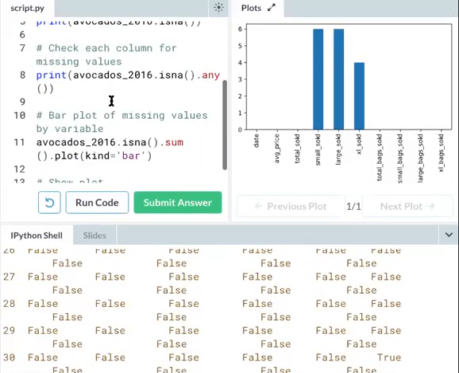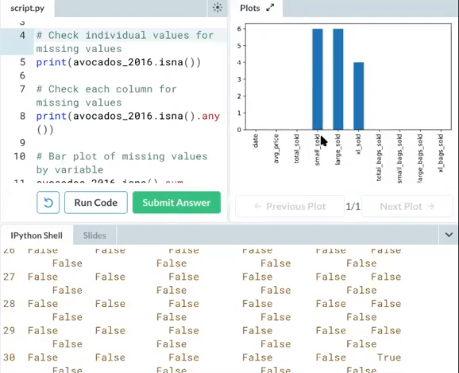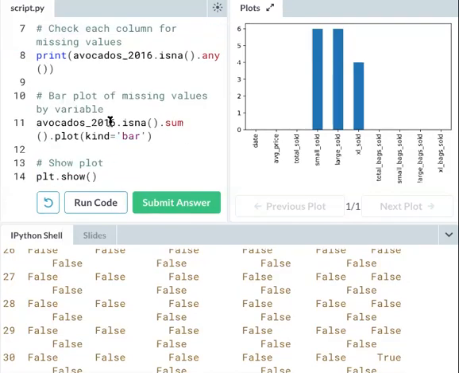You can go through each and every line of this code here. But in this plot it is very clear that small sold, large sold and extra large sold have some null values, and the counts are something like 6 and 5 missing values, and for extra large sold there are 4 missing values. So that's about this exercise. This is also a pretty good one.